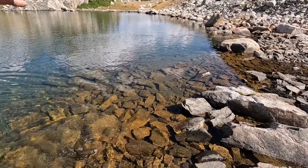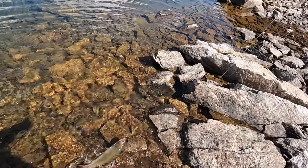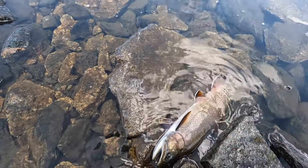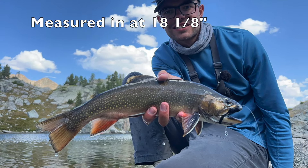Oh my gosh, that is a tank! Okay guys, showing it to you real quick — there's the jig. Beauty of a brook trout. I got a picture with him, so we're gonna get him released. Look at that fish — it is meaty, it's got shoulders. Dang! PB broken twice in one day on this lake. There he goes. Let's go, guys! Wow, that was amazing — he fought like a champ. That was amazing.